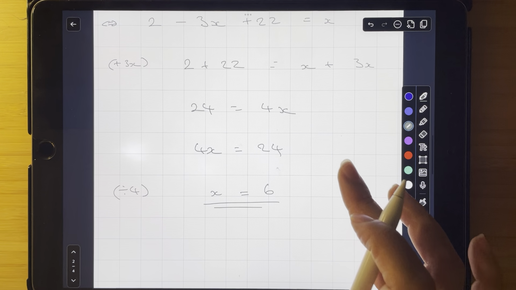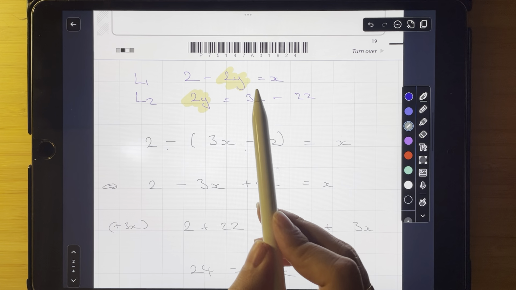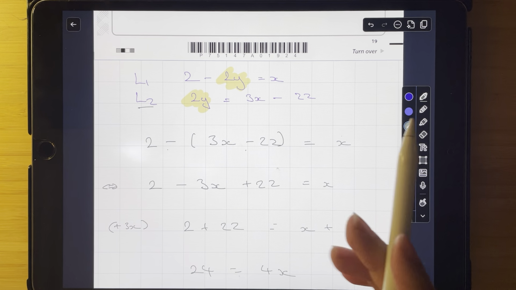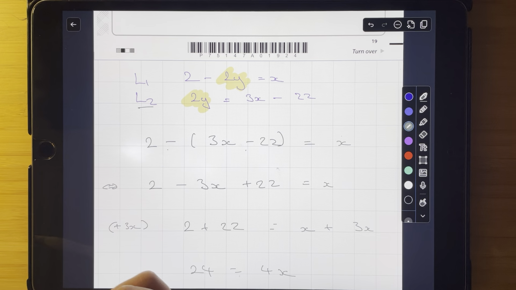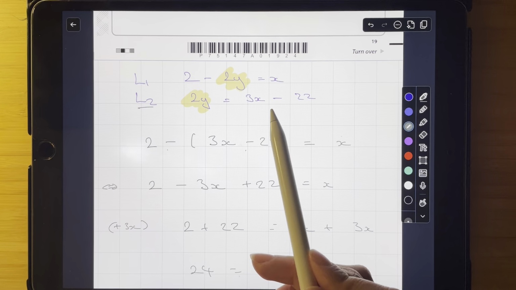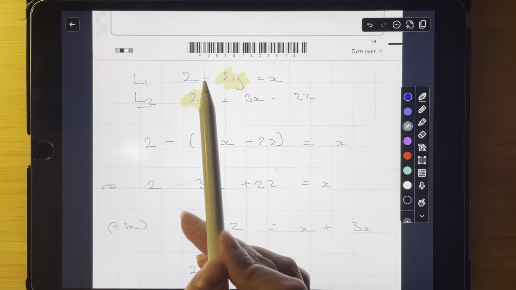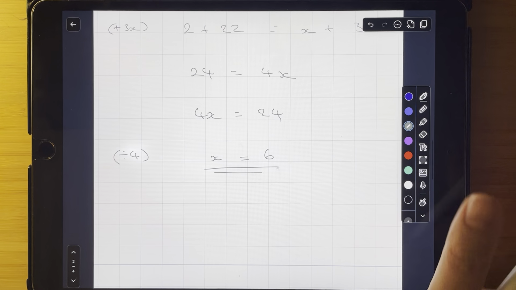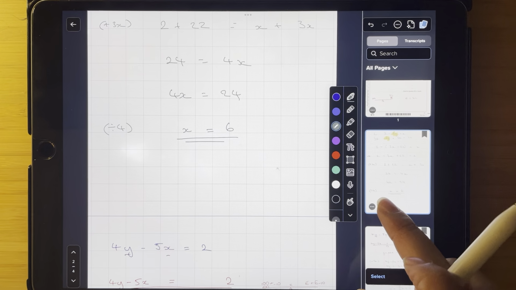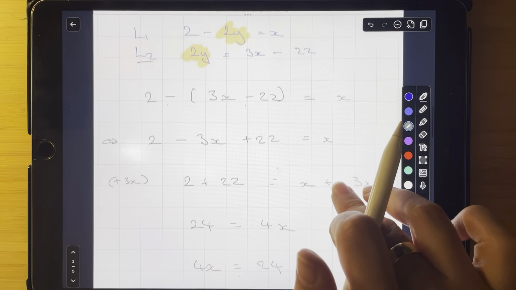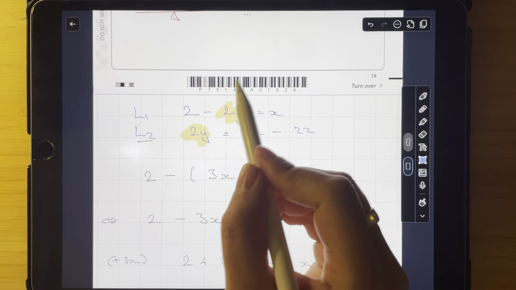Now what is y? Looking at these two lines, I think finding out what y is would be easier with line 2. That's just because the y's are on the left hand side, only y's, and x's plus or minus whatever's are on the right hand side. I could as well use line 1, but I'll choose to use line 2. Let me add a new page. Great, so line 2.